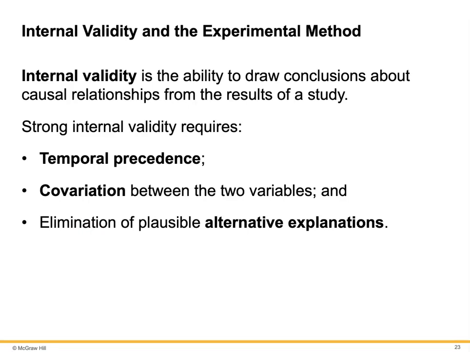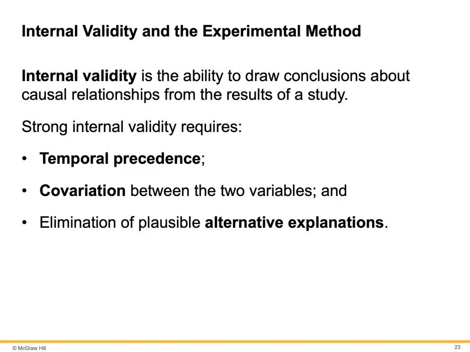Okay. So you can see how there are different types of randomization and how important it is in order to make sure that every single person has an equal opportunity of being either selected to the experimental group or the control group. Okay, so internal validity is the ability to draw conclusions about causal relationships from the results of a study. So a study has high internal validity when strong inferences can be made that one variable causes changes in another variable.